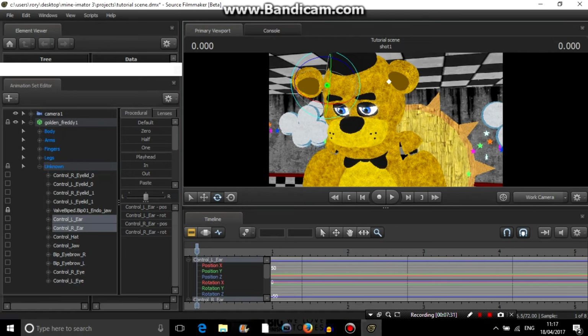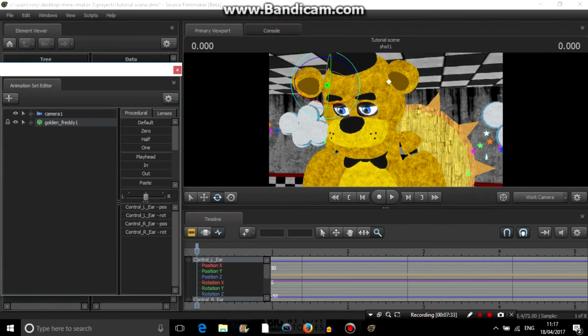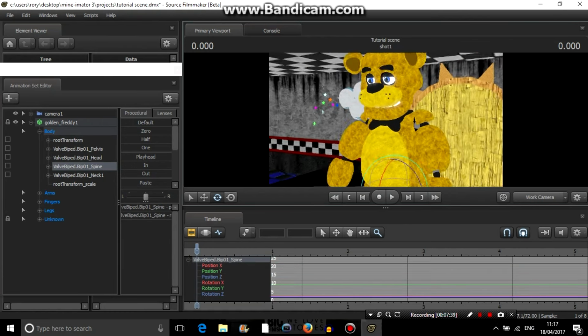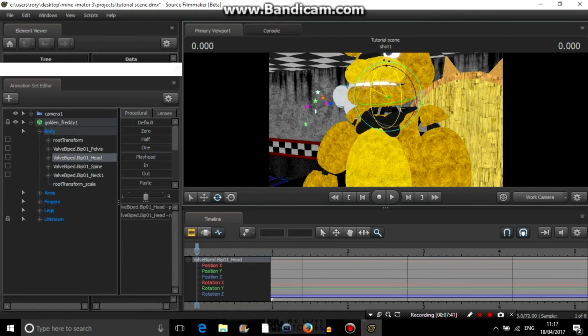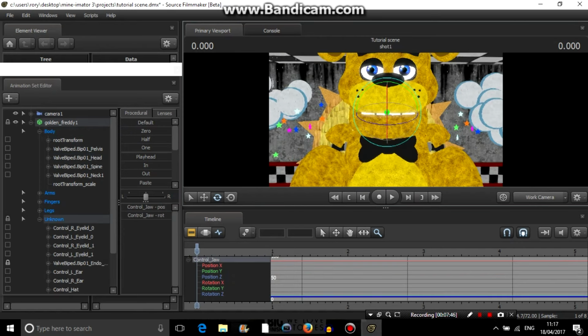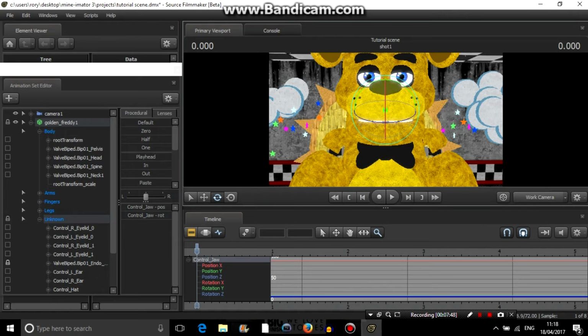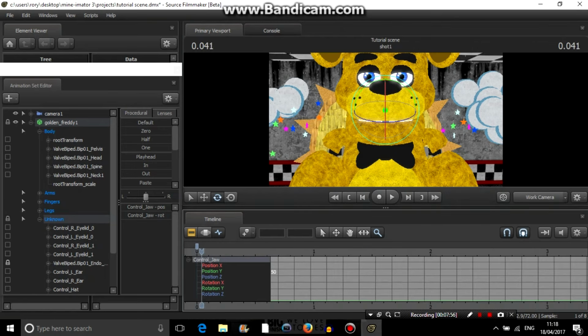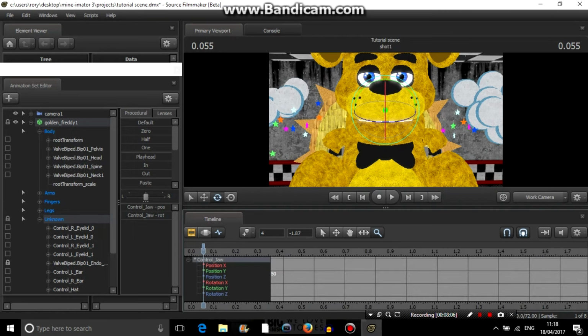Now what I like to do to start with is, actually no, I like to do it before posing the model, lip syncing. I'm just going to move the head up so it doesn't look really weird. So how I do my lip syncing, because I know this is something most people struggle with, but if you've got good lip syncing then your animation is definitely on its way to being good. You've got to listen for each syllable in what they say. So where does it start? It starts about here. It's just one word, so once the I starts you put the first keyframe there. When it stops you put another keyframe that's exactly the same as this one there.